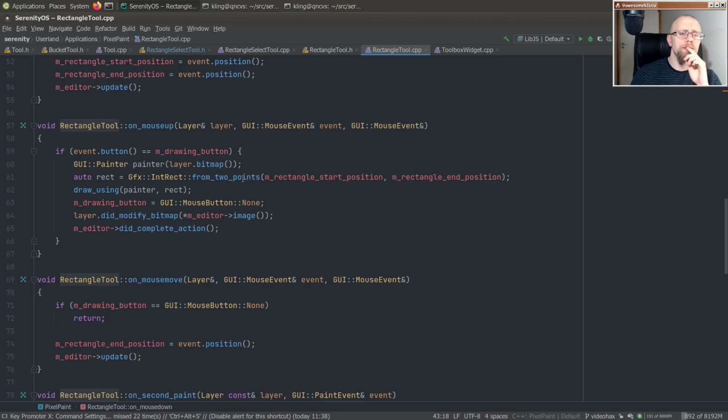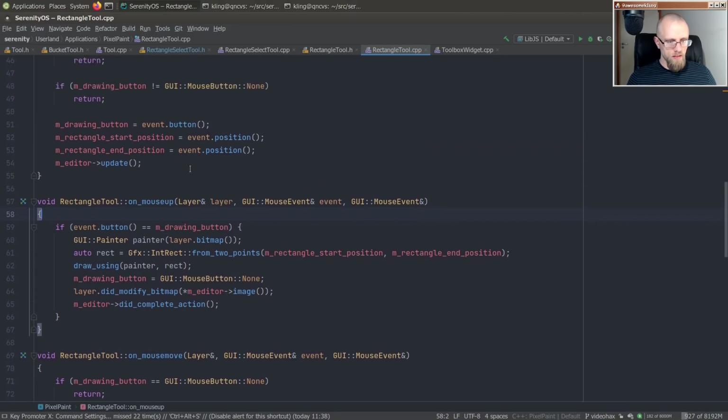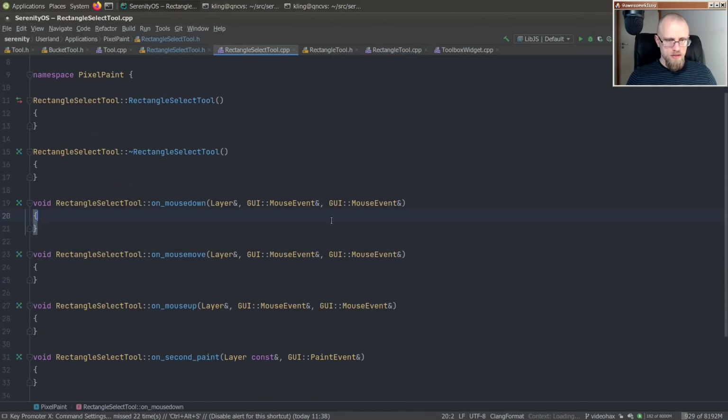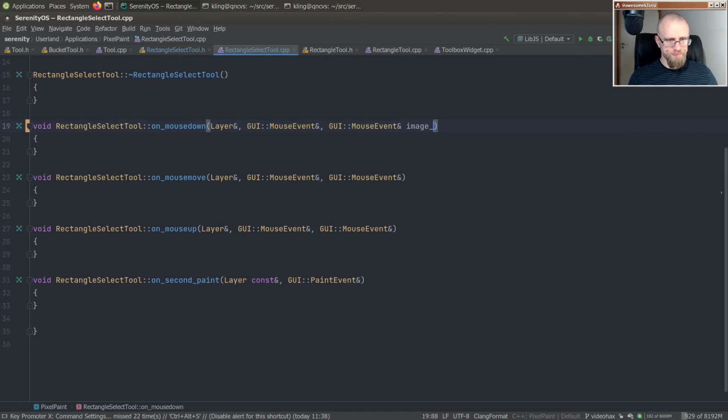I'm just thinking, selection is technically image relative, I guess, because when you're drawing a rectangle, you're drawing it into a layer, but the selection in my mind exists at a higher level than individual layers, because you could have one selection and then swap between different active layers, and you don't want the selection to move around when you do that. So in this rectangle select tool, we probably want to use the image event.